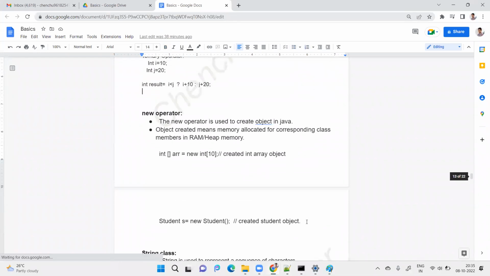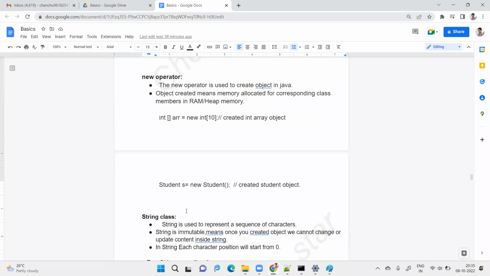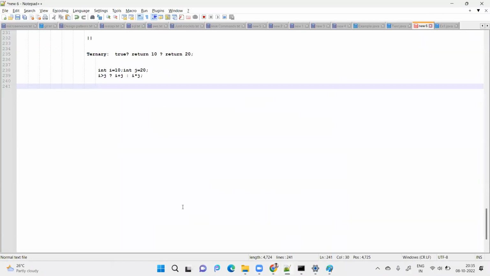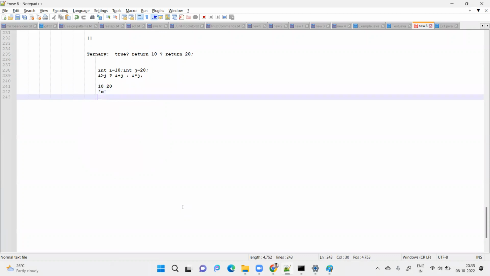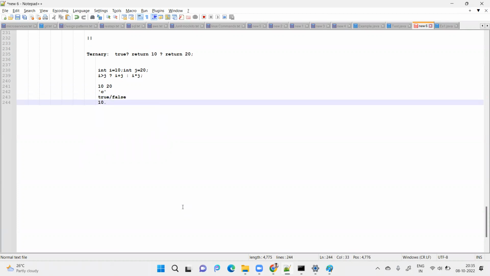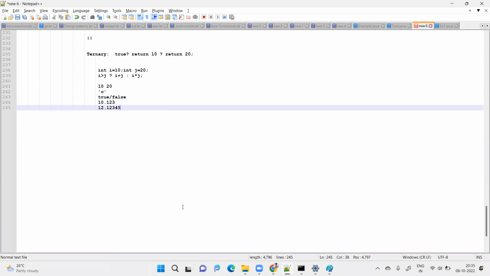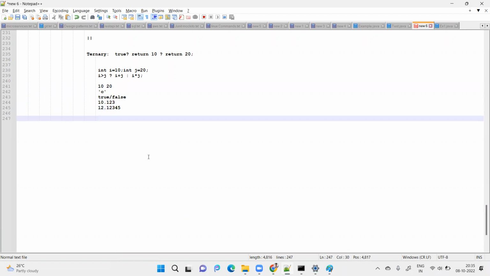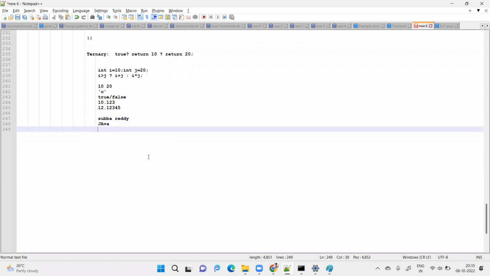Tomorrow we'll start with the String class. Up to now, we discussed how to represent integer numbers like 10, 20, 30, 40. We discussed characters, and Boolean values, true or false. We discussed double values like salary, 10.02, float and double. Now we want to discuss how to reference some names, some lines. Just as an example, my name or Java. How to represent that? Did I discuss that till now?